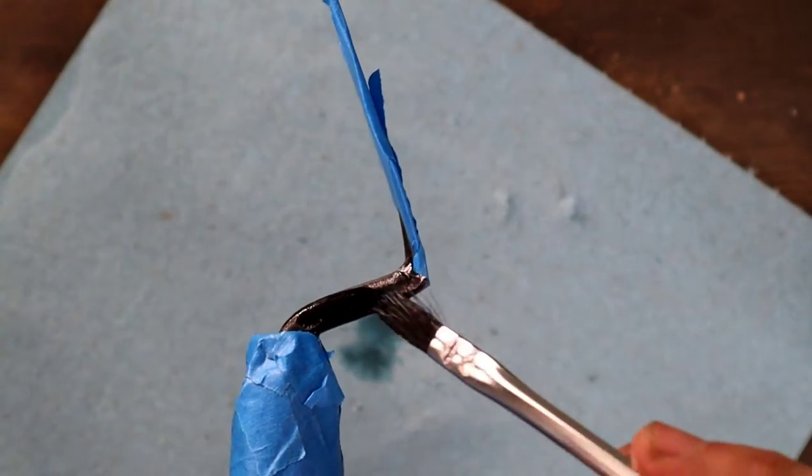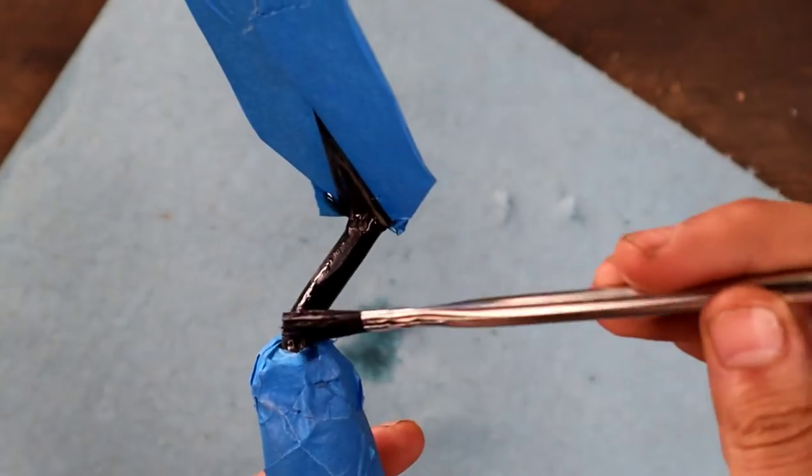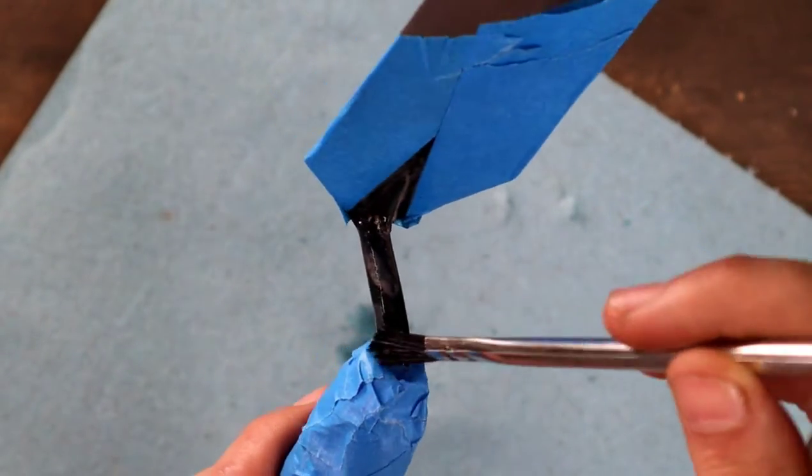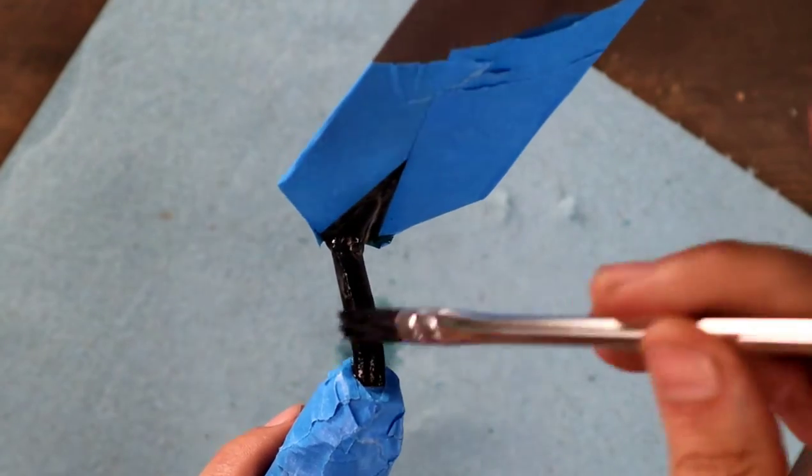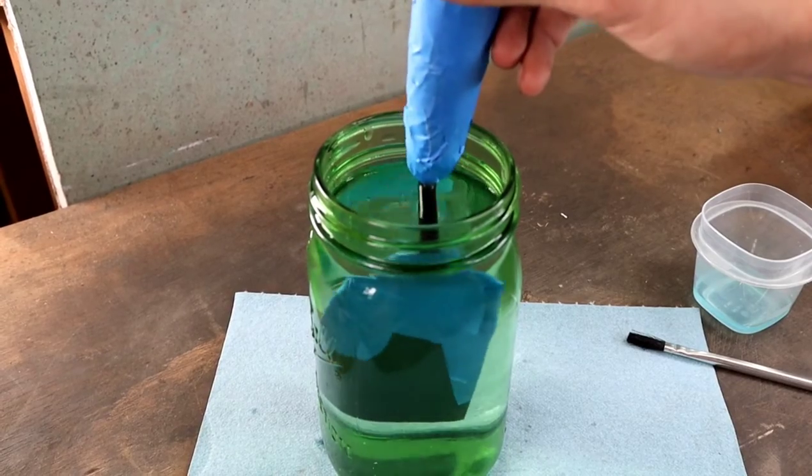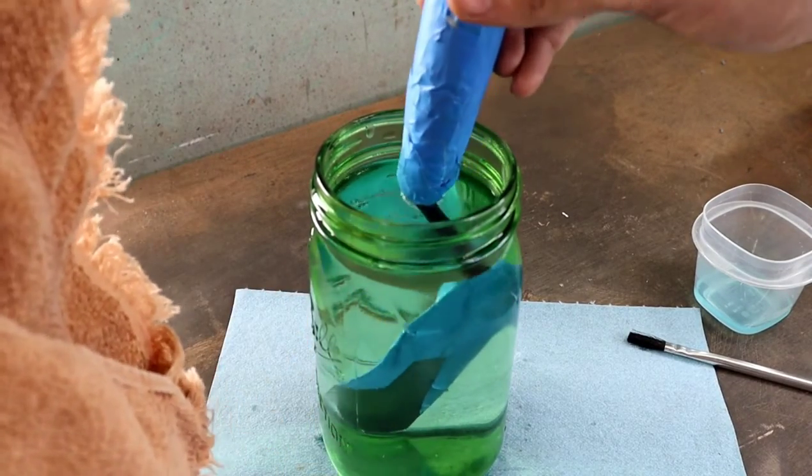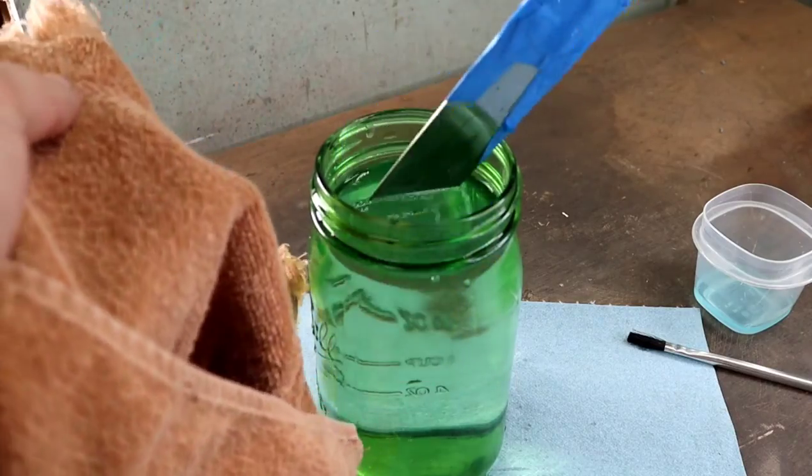I prefer cold bluing over hot bluing because most of the tools I work with will need properly quenched if you apply heat to them, and that's a little more complicated to do when you don't know the exact composition of the metals you're working with. Once that time is up, dunk it in the cold water. I had a bag of ice in the water right up until I started this process. I find that the colder the water, the better the bluing sticks, but that's anecdotal.